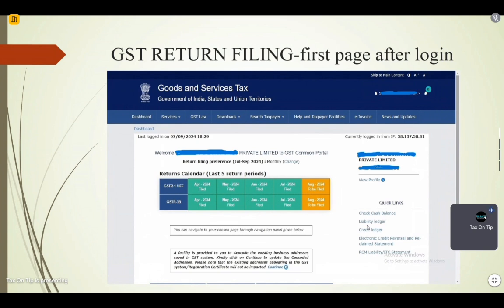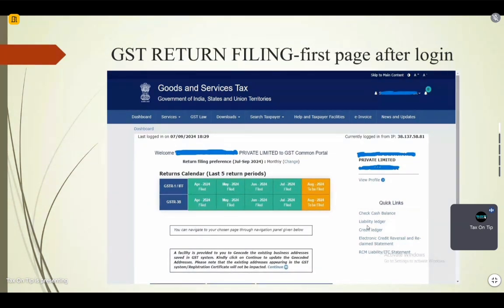सो आफ्टर लॉगिन हमें ये स्क्रीन फर्स्ट स्क्रीन जो दिखेगी पोर्टल पे वो ये स्क्रीन होगी. देन यू कैन सी दैट मल्टीपल ऑप्शंस आर अवेलेबल देयर. इवन द last filed return will also be there. You will also be able to see if the person has filed last month GSTR-3B or not. Okay, so in this case the person has filed GSTR-3B till the month of July 2024 and is yet to file for the month of August, which has a deadline of 11th of September.